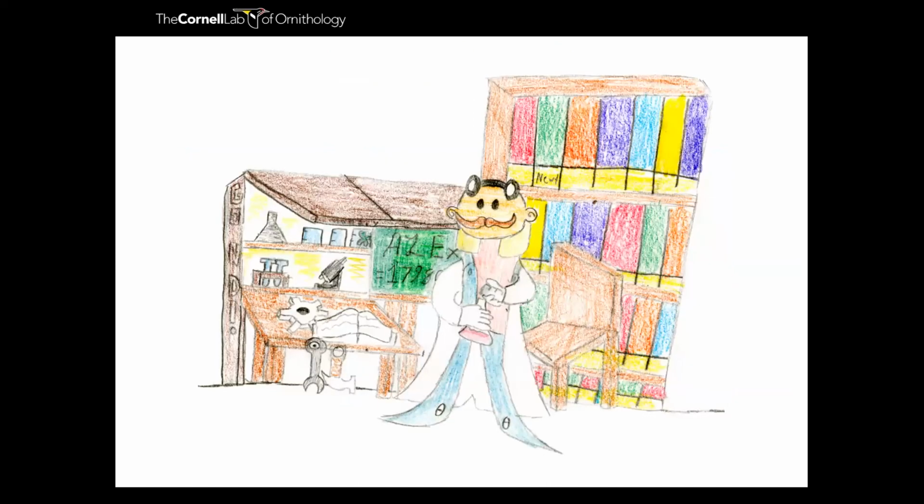So one of the fun things I like to think about when I think about science identity is a drawing like this. If you were to ask a typical third grader to draw a scientist, a lot of times you're going to get a drawing like this one. A gentleman in a lab coat with some beakers and chemicals, some equations on the board. Sometimes there's crazy hair. In this case, there's a pretty awesome mustache. And this is science, right? But it is a somewhat narrow conception of science. And we want to help students broaden their idea of what science is and who can be scientists.